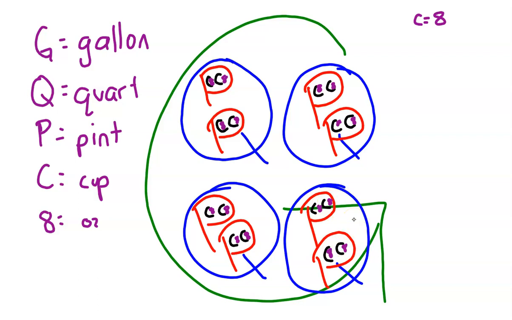And you can also use this to help you another way. If somebody said, okay, you have 2 quarts, how many pints is that? You could say, well, that's 2 queendoms, and every queen had 2 princes, so that would be 4 pints altogether. This is just a really awesome visual representation of how to do some of these conversions.